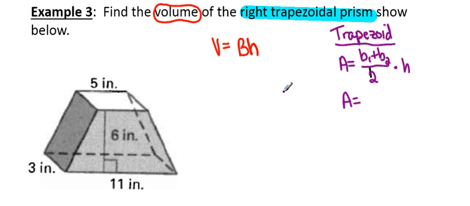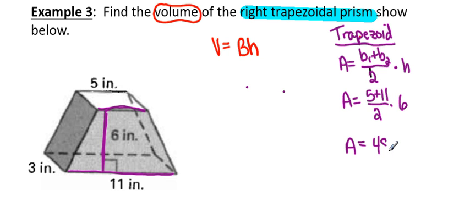In looking at this prism, the two bases of my trapezoid are the 5 at the top and the 11 at the bottom. And remember that in this particular case, the height refers to the height of the trapezoid, not the height of the prism. So the height of the trapezoid is going to be the distance between the two bases in the trapezoid, or that 6 right there. This too I'm either going to do a little bit of mental math with, or I'm going to go ahead and plug that into my calculator.